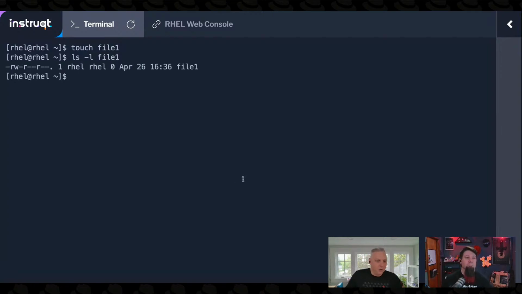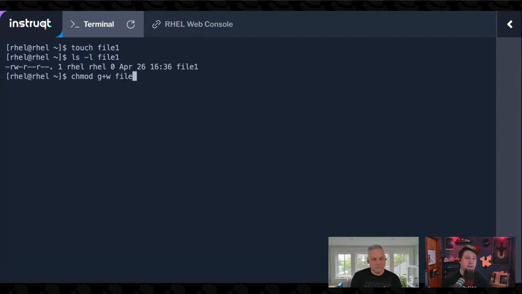So here we go. Here's file 1. If we were looking at file 1 and we wanted to add the write permission to the group that owns the file, the RHEL group, you could chmod g plus w it, or you could use the numeric method, and this is where it gets tricky.